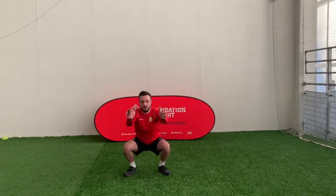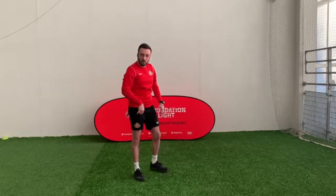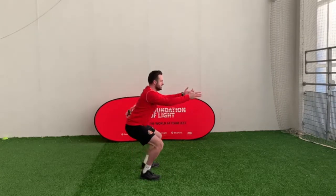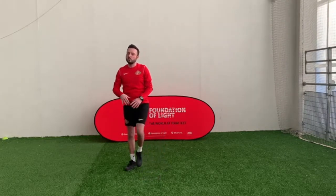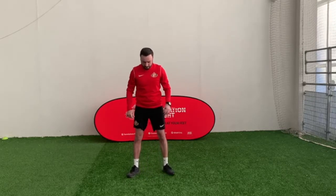So down, up. The aim is, my Sunderland badge is always going to be facing you on camera, unless I go to this side view to let you see from the side. So it's sitting on the toilet, down and up, down and up. So just 30 seconds then, go as fast or as slow as you like. We're ready to go in 3, 2, 1.